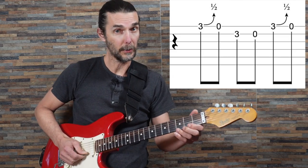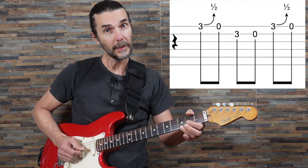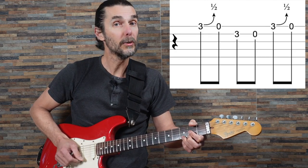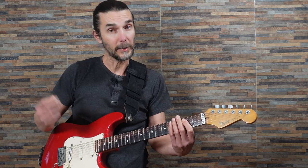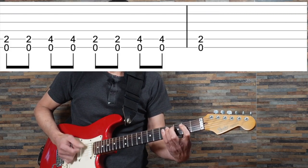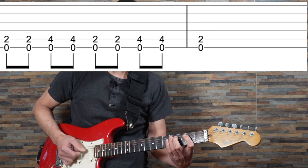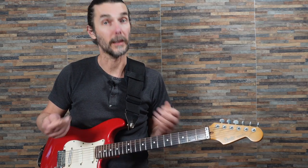It's 3-0 on string 1, with a little blues bend on 3, 3-0 on the second string, and again 3-0 on the first string with the bend. So it's 2 and 3 and 4 and. And when you come from the rhythm in bar 1, it's like this. 1, 2, 3, 4, break, 2 and 3 and 4 and back to the rhythm. In bar 3, break and the lick. That's when you only play lick 1.